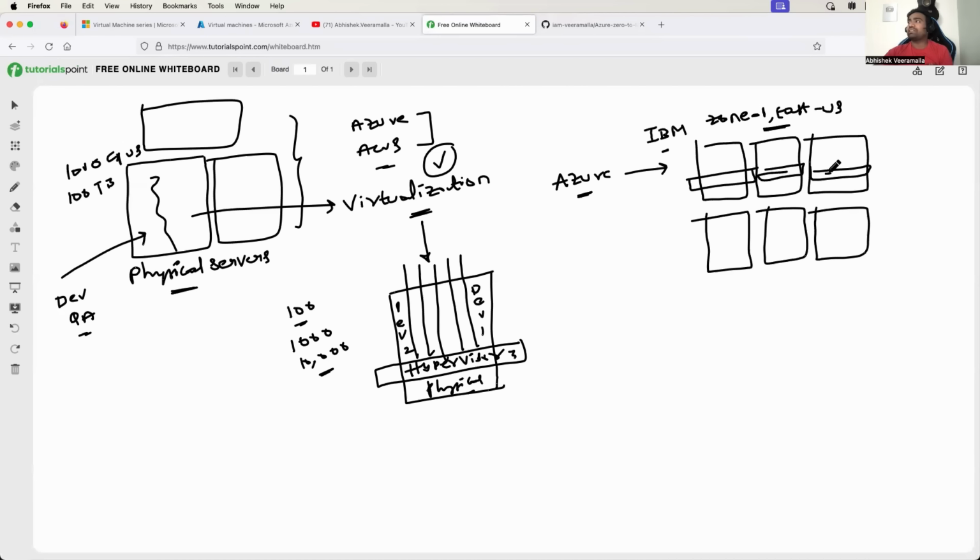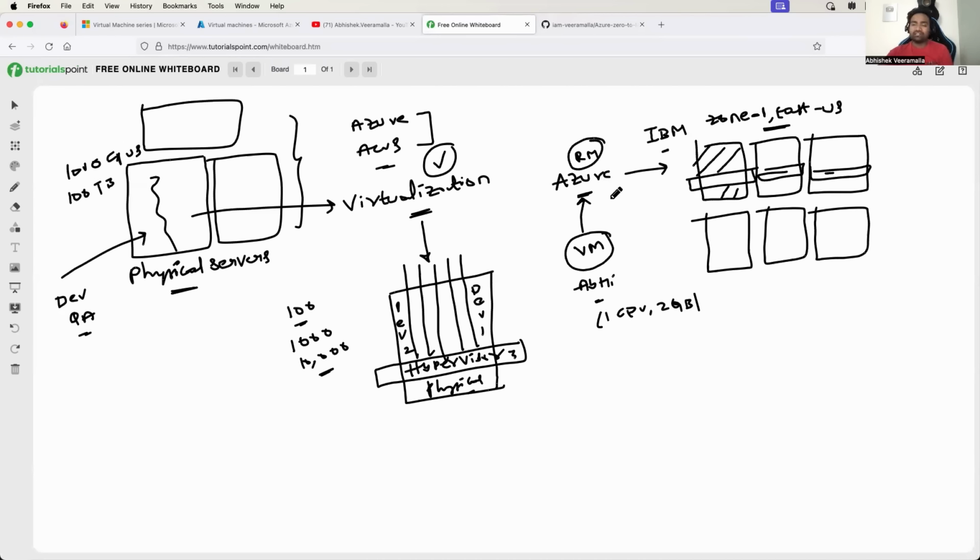And this hypervisor can logically split these servers into multiple parts. So this is how, when you request a virtual machine on the Azure platform, Azure will look at the details that you are requesting, and this goes to the Azure Resource Manager. And depending upon the request that you have created, Azure will look into its data center. Okay, so Abhishek has requested a virtual machine with, let's say, 1 CPU and 2 GB RAM. And Abhishek wants this virtual machine to be in zone 1 of East US.